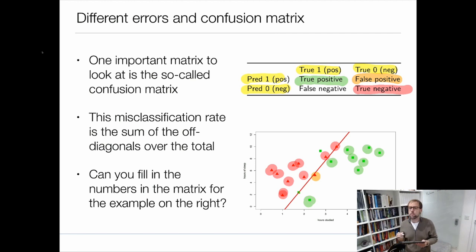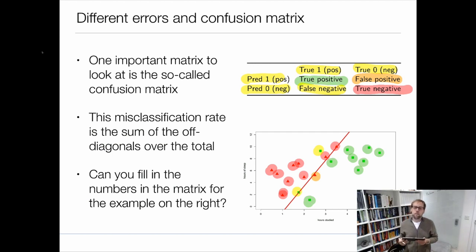Those are all the ones which I predicted to fail and which actually failed. And then there were the ones which I predicted to fail, but which actually passed. Those are those two here. So those are all the different errors. These are the false negatives here, just for you to see the different error types.